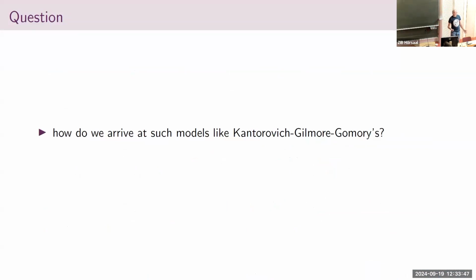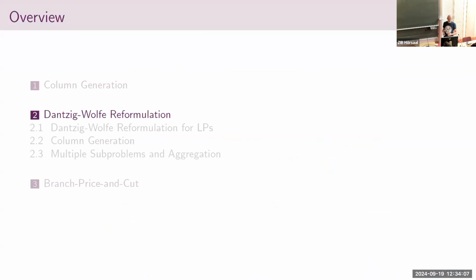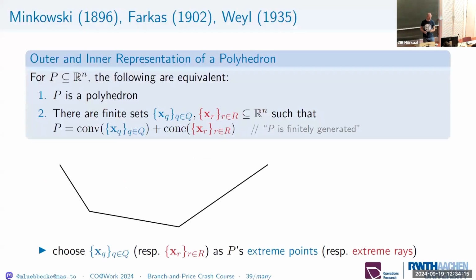Okay. Question is, do we have to invent these models? I cannot help it. I see these pattern-based models everywhere. So you talk about a problem to me, and I will immediately see some substructures that I could combine and build variables on whatever configurations. But the good news is, we don't have to invent this on our own. There is a very automatic technique coming up with such models, and this is the Dantzig-Wolfe reformulation. So I will rush through this, and in the end, I will tell you don't have to know this, and after that, I will tell you you should know this. But anyway, let's look at this.